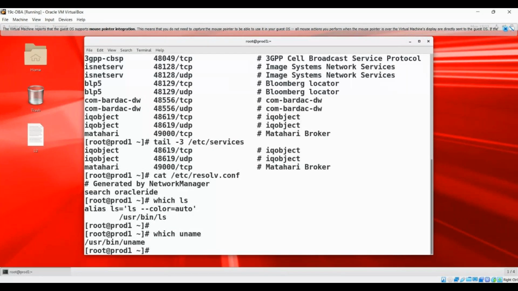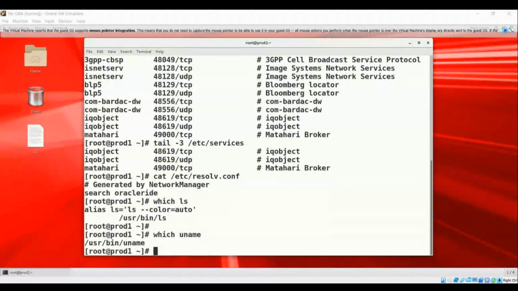This is the way the Oracle database tool commands are also stored. Under Oracle home and bin you will get dbca, you will get SQL Plus, all the tools and executable files. So in Linux also this information is there.